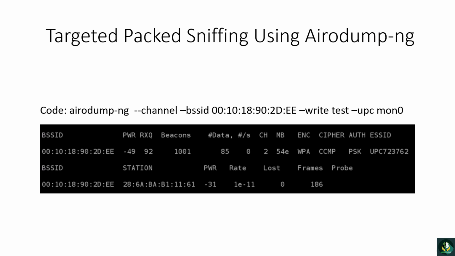Then there is the number of packets that we lost, and the frames, the number of useful packets that we collected from that device talking to this network. We'll talk more about the frames and data in the future.